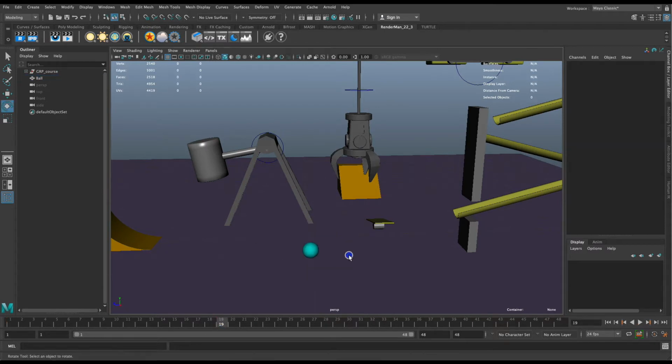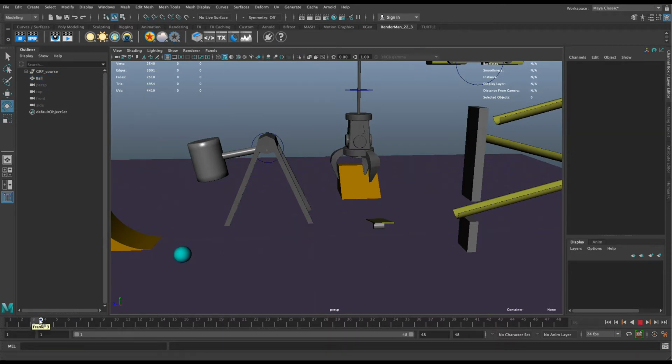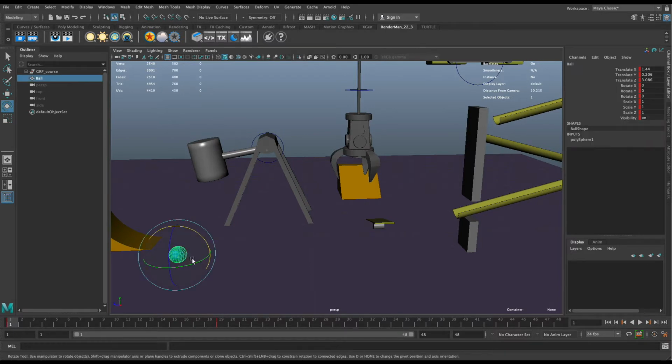And if I really want to give the illusion right now, I just have a basic material on it. I'd probably want to add something so it looks like it's actually rolling, because if you keyframe it that way without any kind of texture indicating that there's some sort of material or texture on there, then you're not really going to perceive it. But that gets me to the point where I can see it rolling when I select it, right?